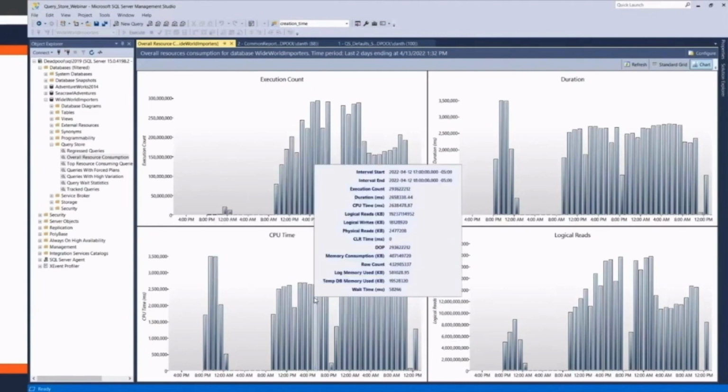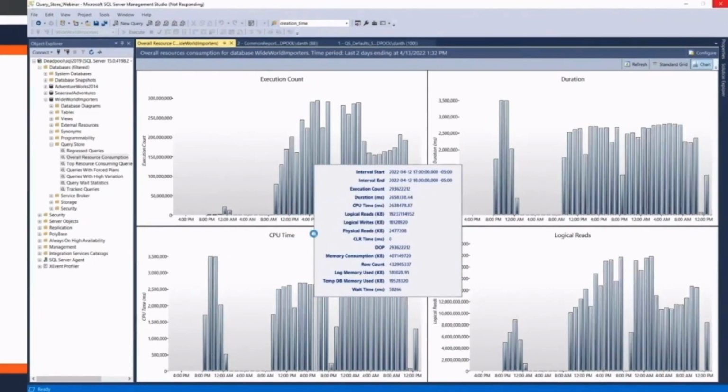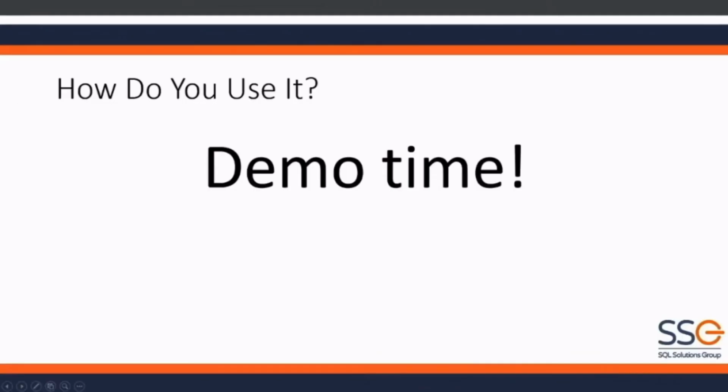Any one of these metrics you can dive into. So I can say, well, let's say this period of CPU time, I want to dive into that. It's going to take a second to open up. And it's going to be able to give us more in-depth of what were the queries that were running during that period of time. Using these queries with the common reports allows us to see the utilization of each of these resources, duration, runs, execution counts.